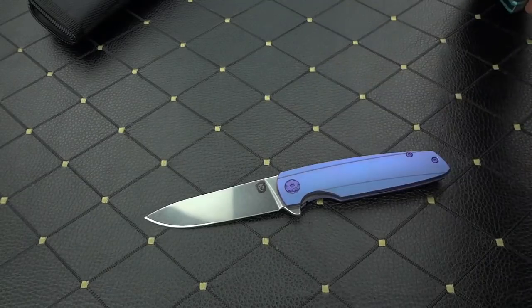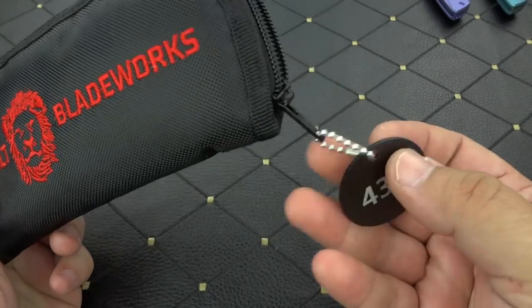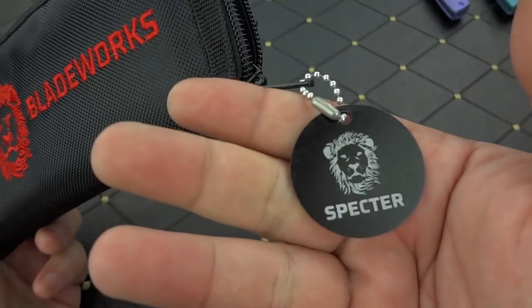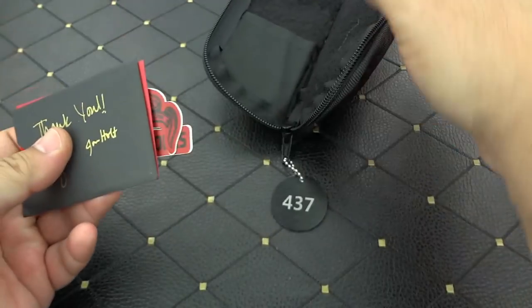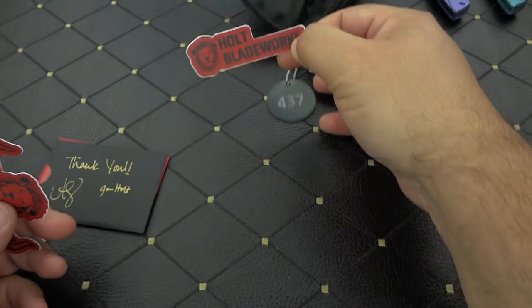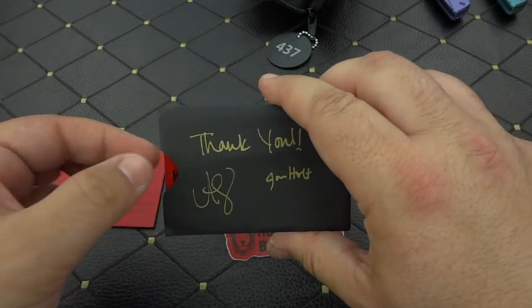Let's show you the packaging that you can expect. This is the latest packaging, so it's got the embroidered Holt Bladeworks on there. Your individual knife number is going to be on a hang tag, laser etched with the Specter and Holt logos. Inside we have stickers, because everybody loves stickers. And then a personal thank you right there.